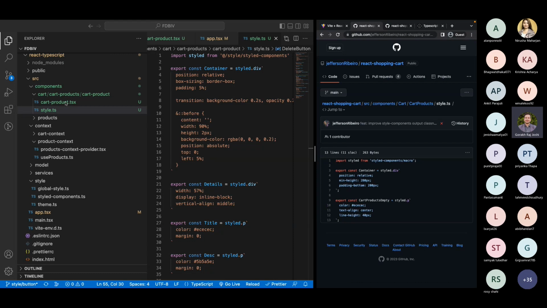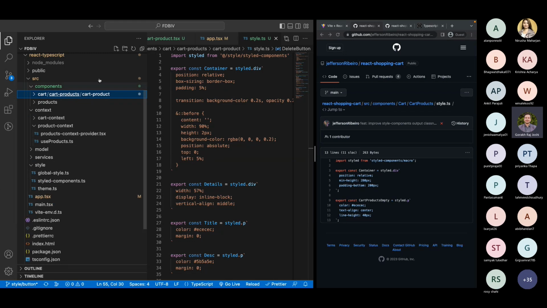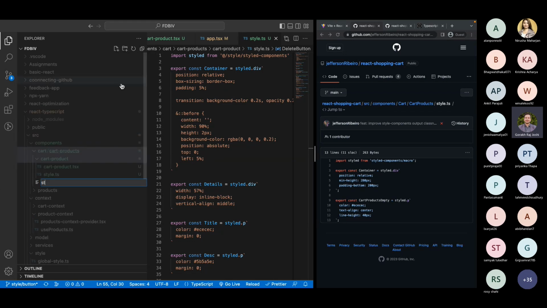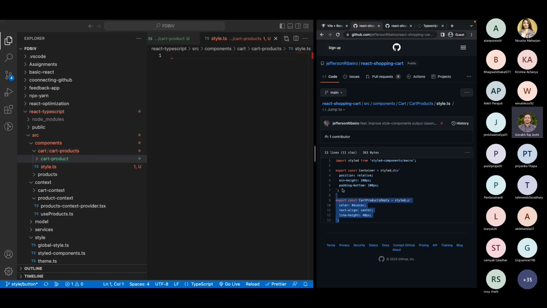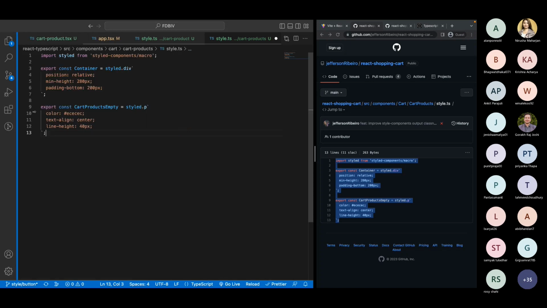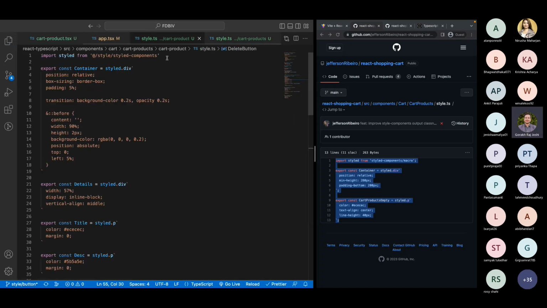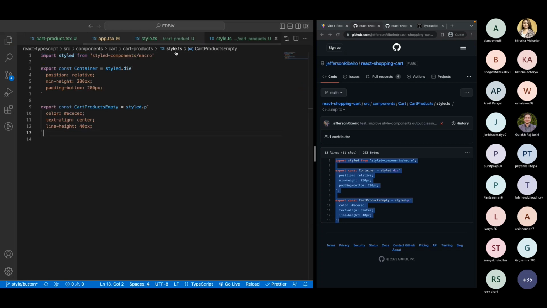It means we are currently inside cart product, and we need to create another file inside cart product, which is style.ts. And in there, we need the CSS. This is really simple. Once again we can replace that one with this one, and this is done. A really simple one, right?